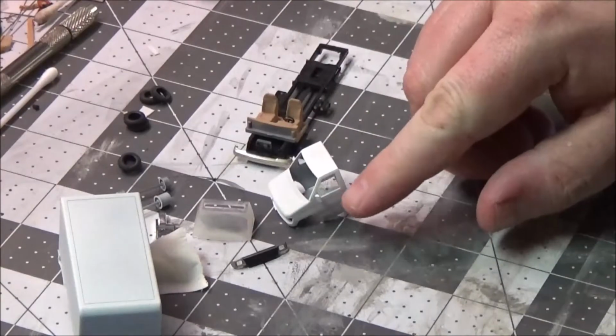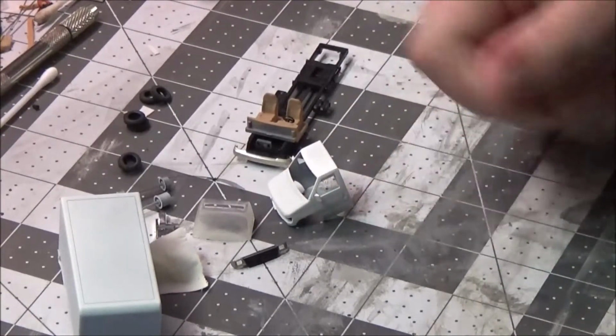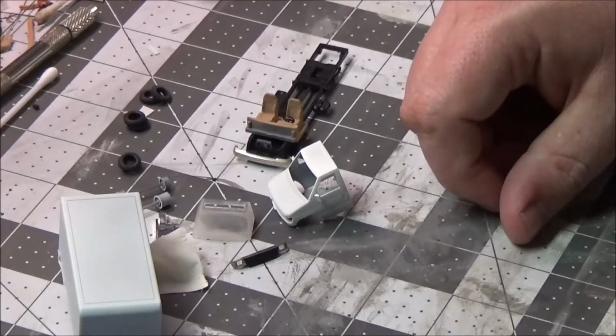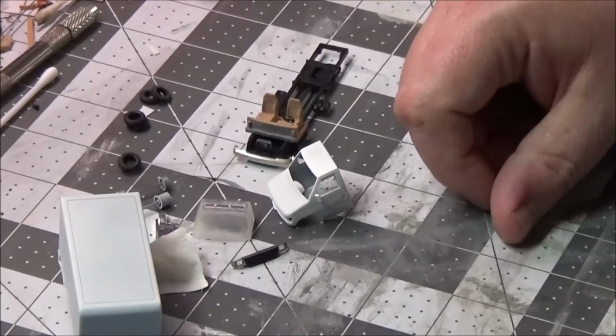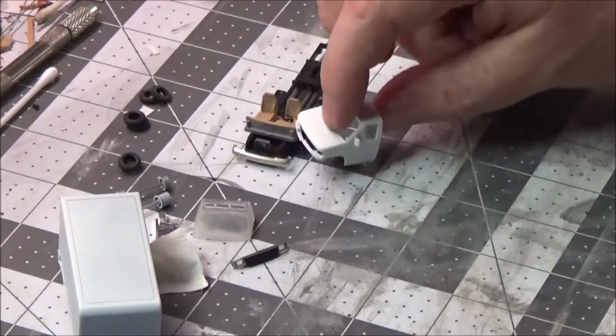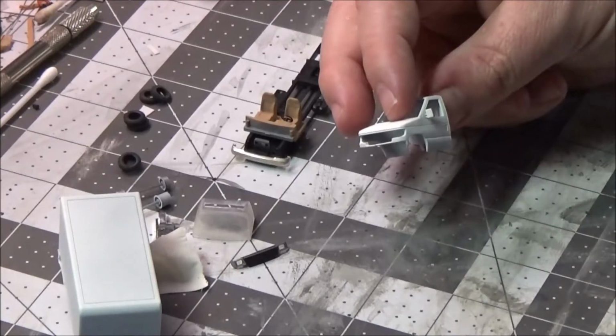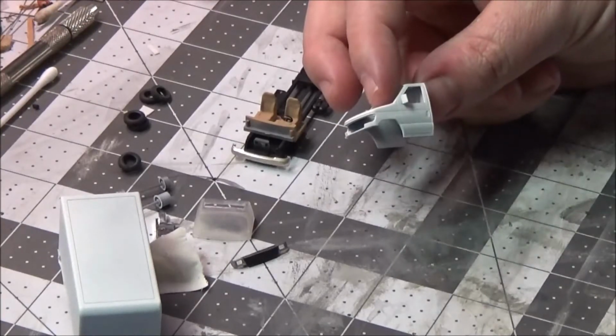I'll put an interior on the door, like a little handle and the window roll-up handle or whatever, and make it look nice, detail it. And I didn't want to handle the cab a whole lot with my big old fingers and have the paint come off, so I sprayed it a clear matte finish.